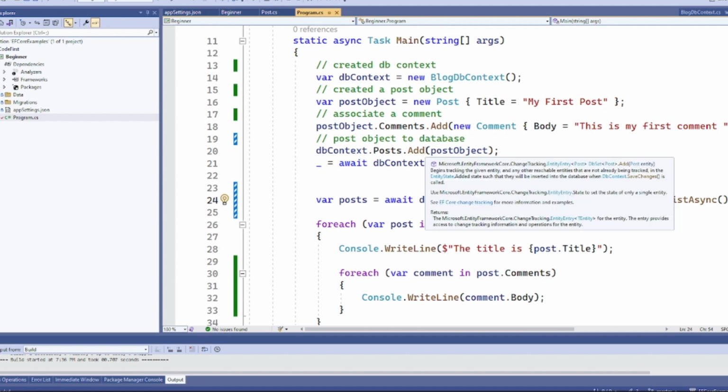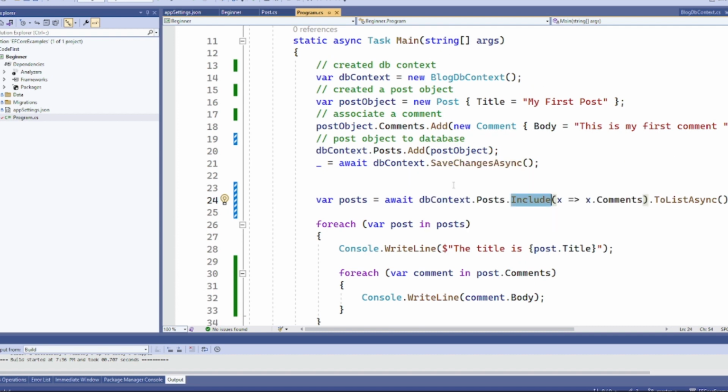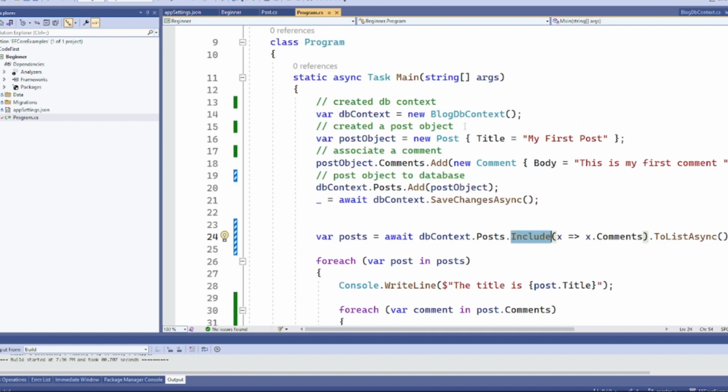Previously, we implemented a one-to-many relationship. In this video, we will try to cover a one-to-one relationship. Like a user can have a details table where all the details against a user can be stored, so one user can have only one record in the details table. In this context, a post can have a category.